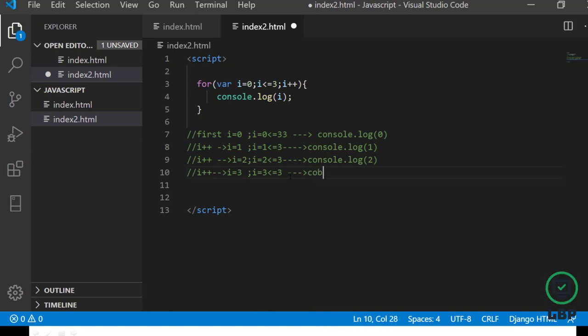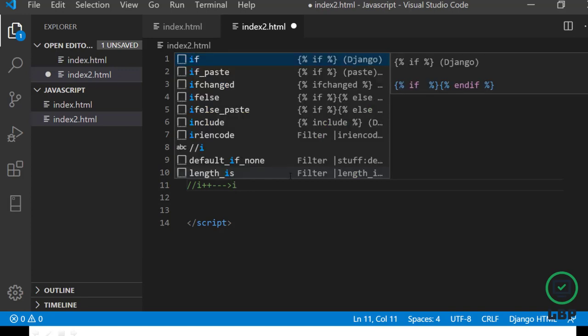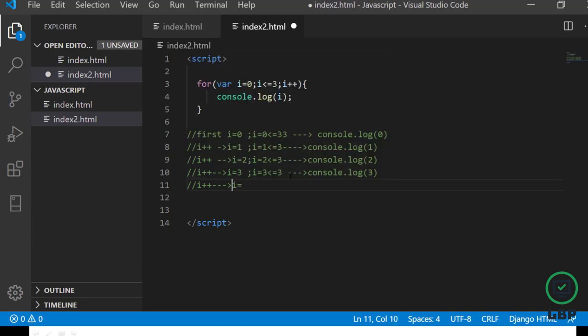Okay, so I will type console.log 3, and we will go back and we will continue with I++. Now I++ means I equal to 4.